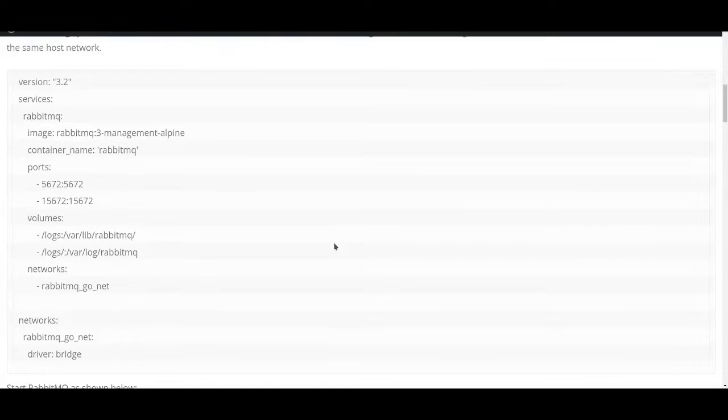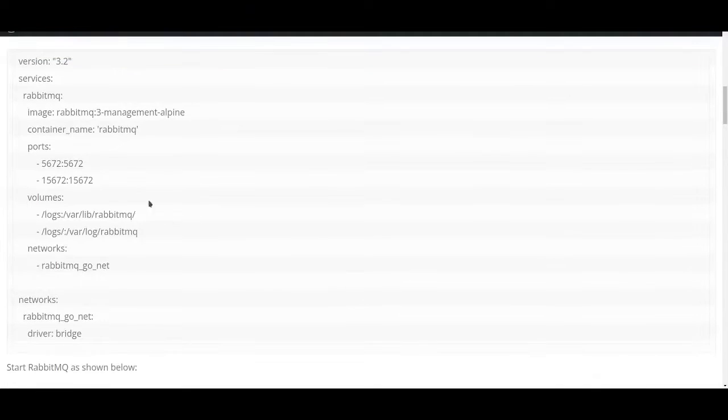Okay, so the first thing we're going to do is, as I said, get our Docker container going, and we're going to use this YML script down here. The only thing I've changed in this is where I've sent the logs. I'm going to create a directory for logs, and then I'm going to map the container to that. I'm going to keep the same network. This was originally written for a Go project, but I'm going to use Python as my example. So like I said, it was pieced together from a couple of different sources, and then we'll use Bridge for our network setup. I'm using the RabbitMQ with the management plugin on Alpine.